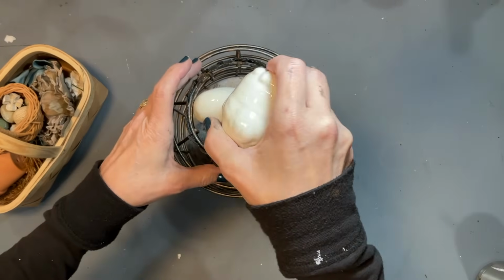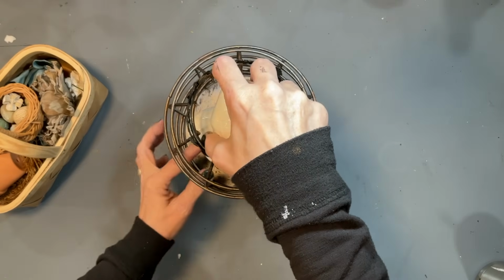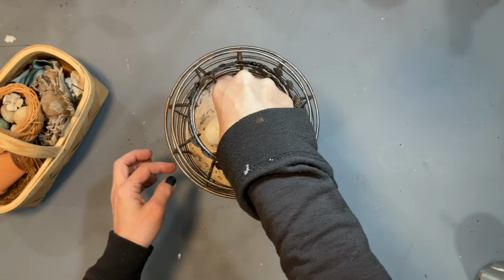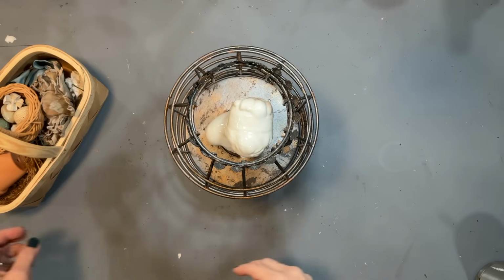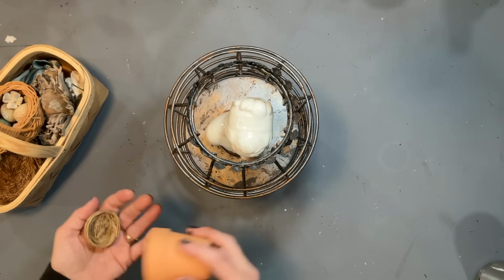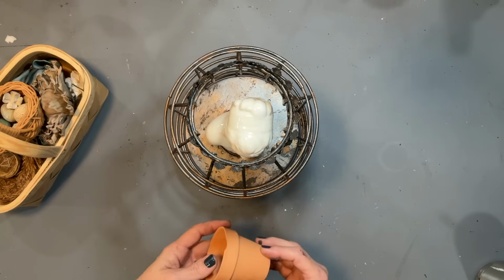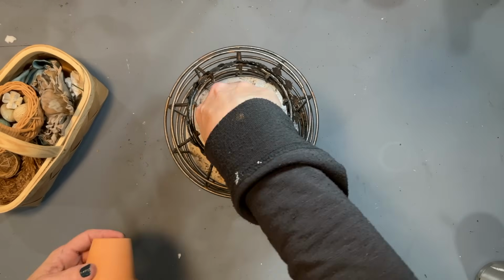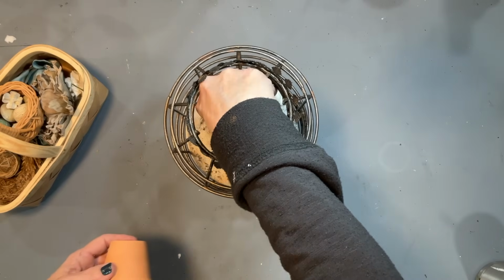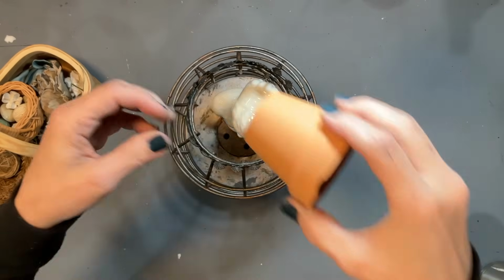All right, so we are going to be putting this cute little lady statue in. I think she's ceramic and I've had her for a while. I always pick up statues pretty much everywhere I go as long as they're not ridiculous. And I want to use this little pot and kind of do that pinky green method on it. I'm not going to add any pink to it because it already is terracotta color. So we're just going to give that as our base color.